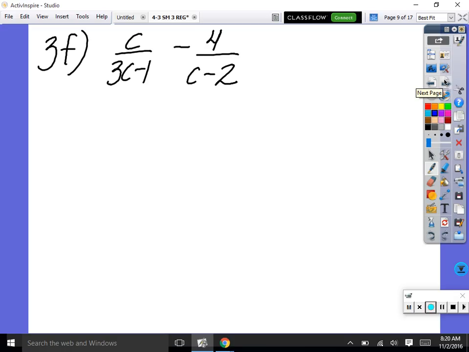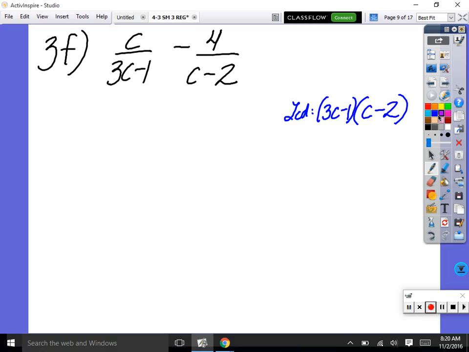Let's keep going. I know this is feeling long, but if I set you free to work too soon, you would be messing up and we'd have to do this anyways. Here we go. So we need to figure out what the least common denominator is. This has a 3c minus 1, so we are going to need a 3c minus 1. And then this is going to have a c minus 2. We've got both of those. Okay, so we need it to be this.